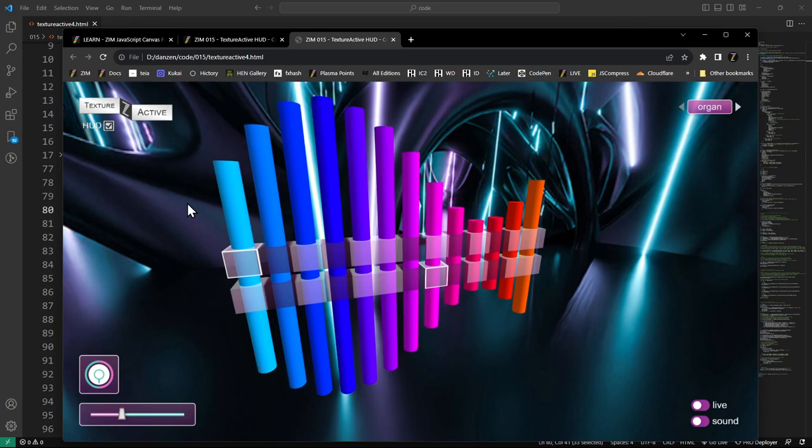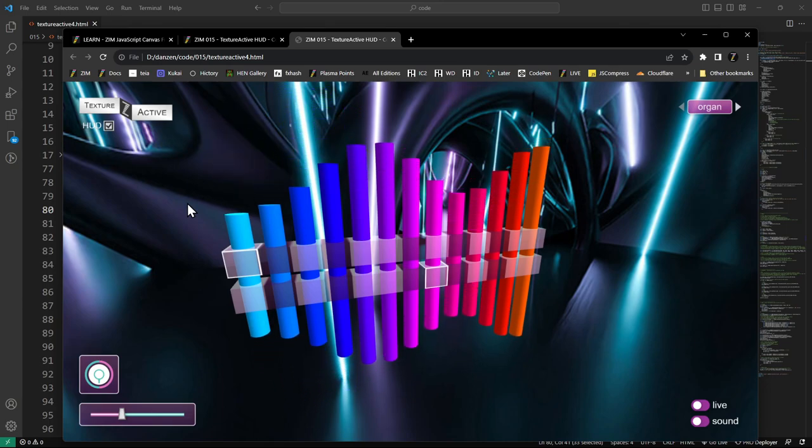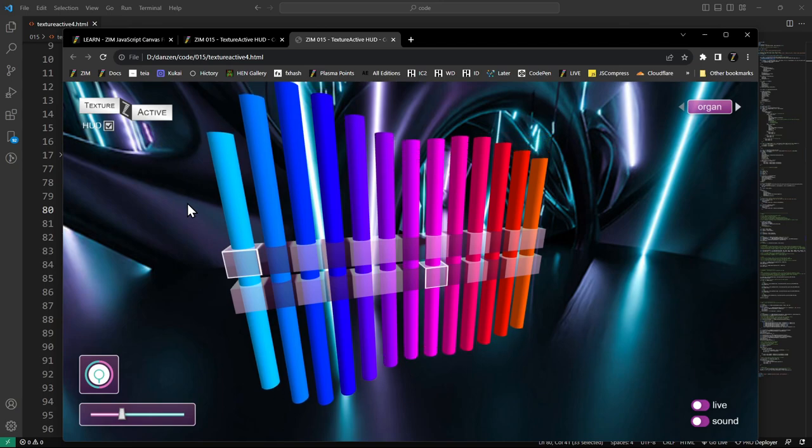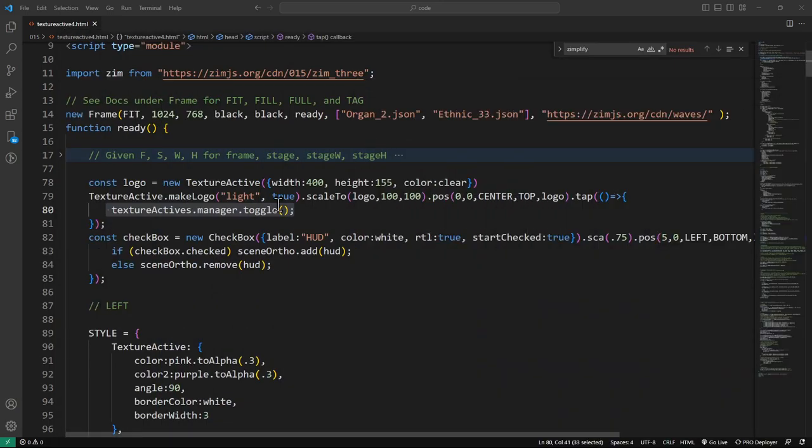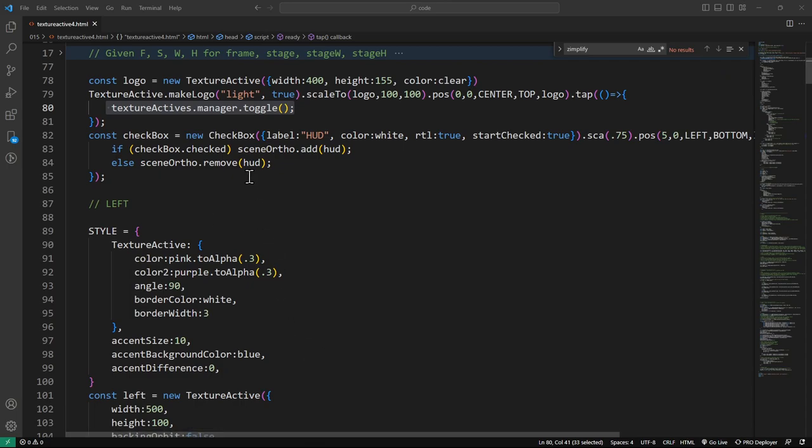But that is very nice for you as you're developing this, that you have a way to see what's happening on the ZIM side. Speaking of which, as you're developing this, you might just want to work in ZIM to start to get all of your textures built before you even see it in 3D. And that's sort of what we did, at which point we wouldn't have any of the 3D. And you see this texture active right here? You might want to add that to the stage. Right now, it's not added to the stage anywhere. That means if you were trying to build it without the 3.js stuff, you wouldn't see it.